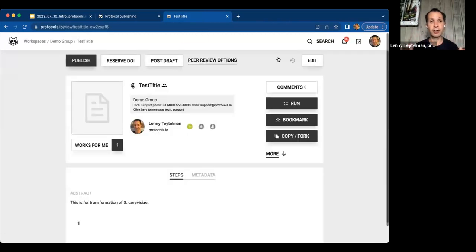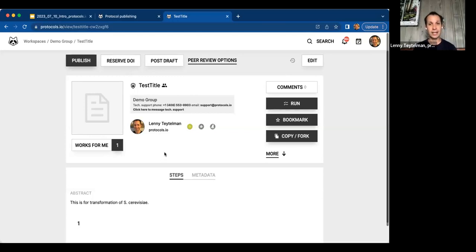Right? And don't try to make it perfect. Again, there's versioning. You can always come back. You can always take feedback and questions and create version 2, 3. There's some protocols that are in version 15 if people are really actively doing method development. So you can always clarify. You can always share the improved version of the protocol, even after you've made it public.